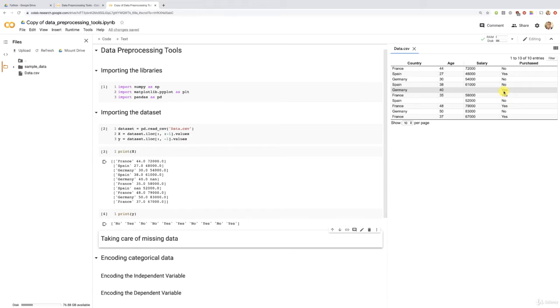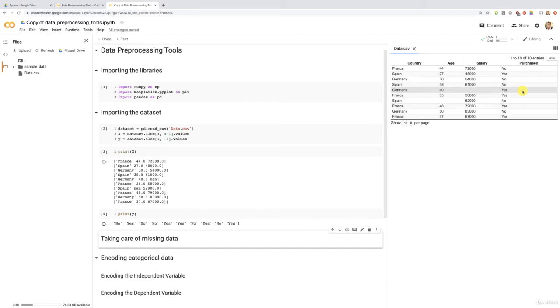There are actually several ways to handle them. A first way is to just ignore the observation by deleting it. That's one method, and this actually works if you have a large dataset and if you have only 1% missing data. Removing 1% of the observations won't change much the learning quality of your model, so 1% is fine, but sometimes you can have a lot of missing data and therefore you must handle them the right way. So that was the first way, to ignore them, to remove them.